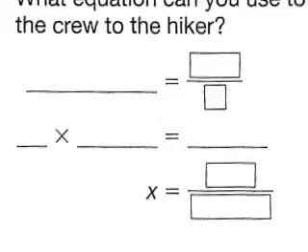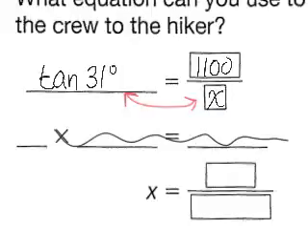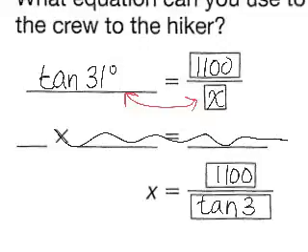So we're using tangent of 31 degrees. Tangent of 31 degrees equals our opposite, which was 1,100 feet, over the X, which we don't know yet. So remember that little trick I told you: if the unknown is on the bottom, then all we have to do is switch places with these two. So we're just going to switch places. Now X is over here, 1100 stays where it is, but tangent of 31 moves down here.